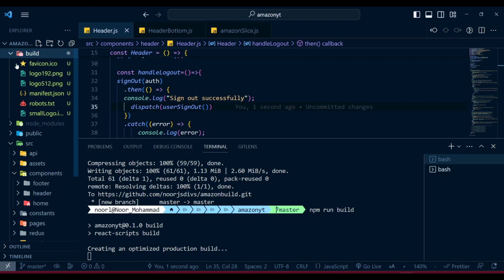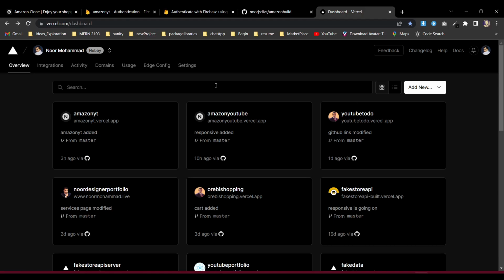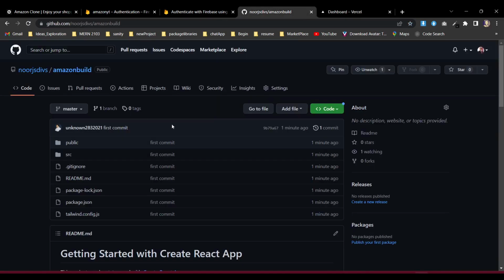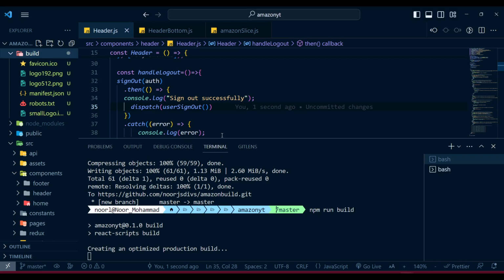See, the build command is running, and it will create a production build for me, and from there we're going to deploy to Vercel from that build folder, so it will be faster than usual. Let it create that structure. It will take a bit of time because it's building everything from scratch.